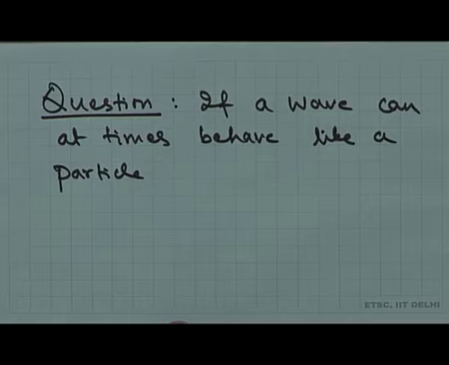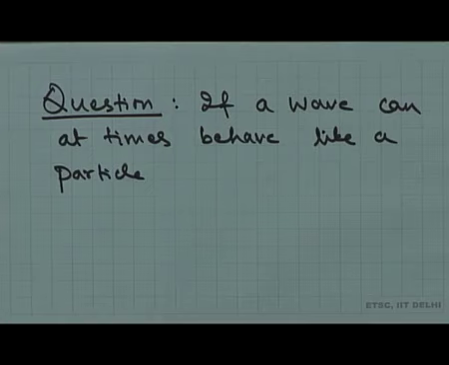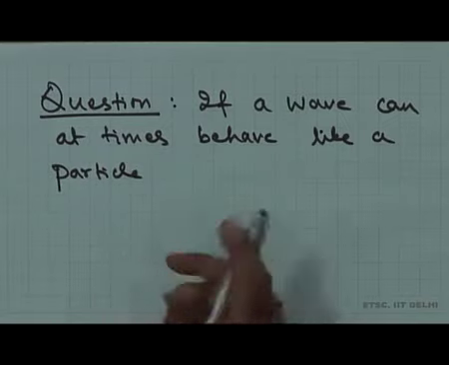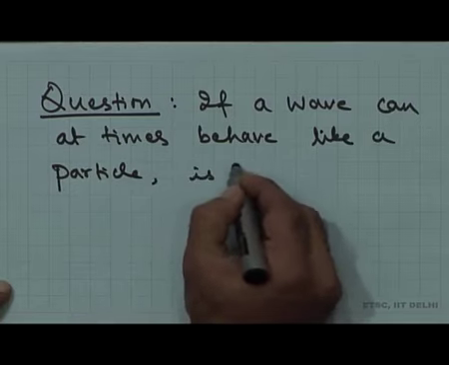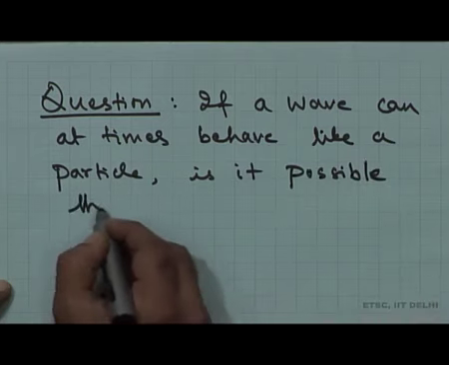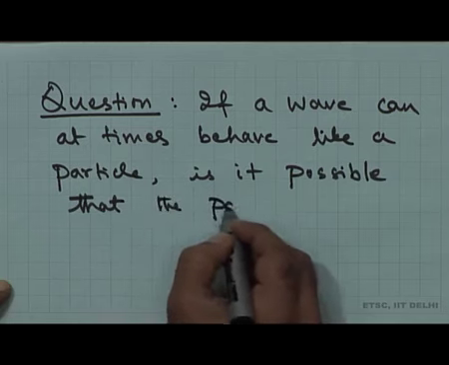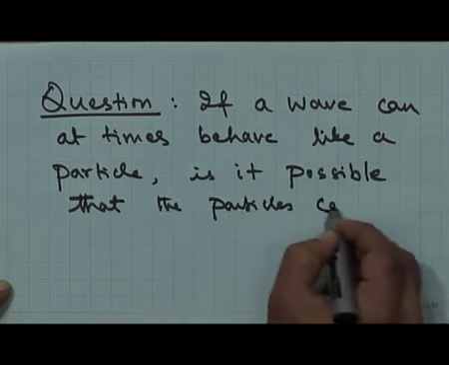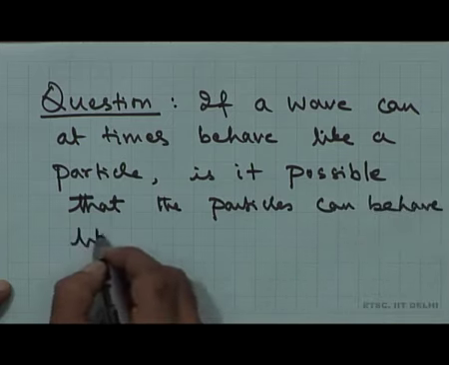And yet the photoelectric effect tells me that what was a wave can actually start exhibiting particle-like nature. You are not looking at the wavelength, but you are looking at a particle-like nature because of the association of the energy. So if a wave can at times behave like a particle, is it possible, I am going to write everything clearly, that the so-called particles, classical particles, whatever we are used to, can behave like waves?